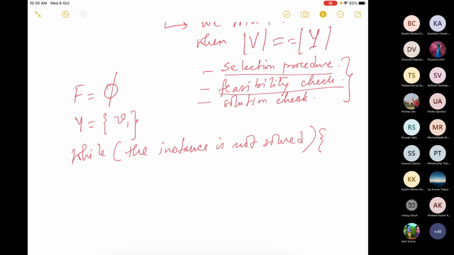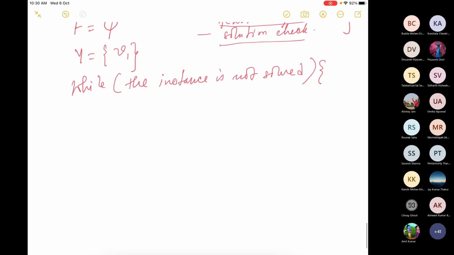There will be a feasibility check by which you identify whether the solution that you are trying to construct is feasible at all or not, and then finally a check on the solution.